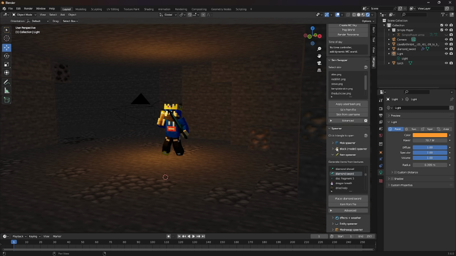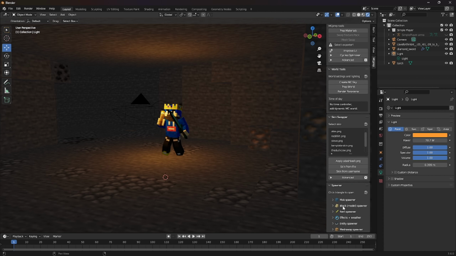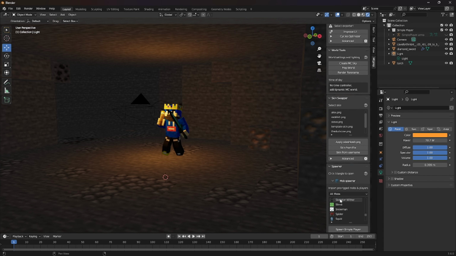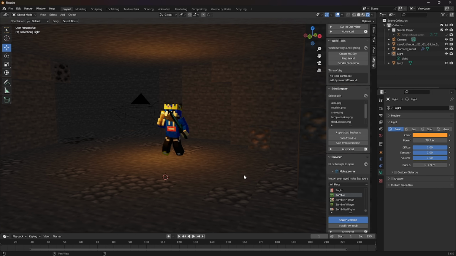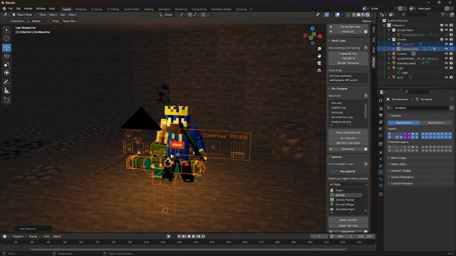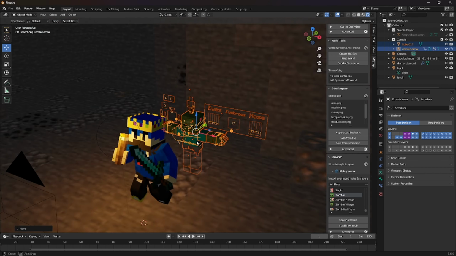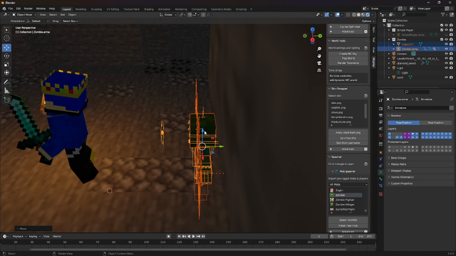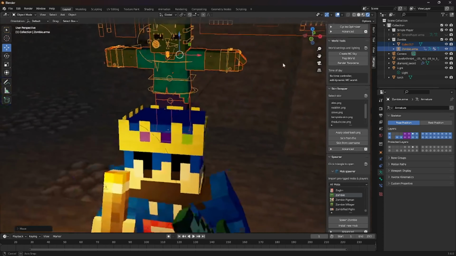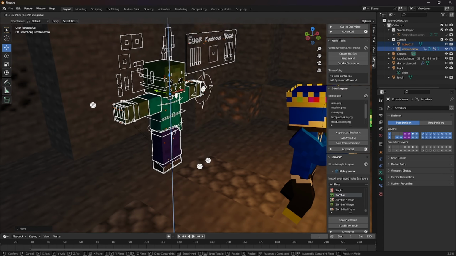Now, at this step, you can honestly just mess around with whatever you want for your thumbnail. Me personally, this is good, but I'm gonna mess around and add maybe a mob behind me, let's say a zombie. We could add a zombie in here, right? Who could be behind me. Okay, so this is kind of fun, this part. I don't know why, but the zombie has fingers for this, but that's actually honestly pretty cool.